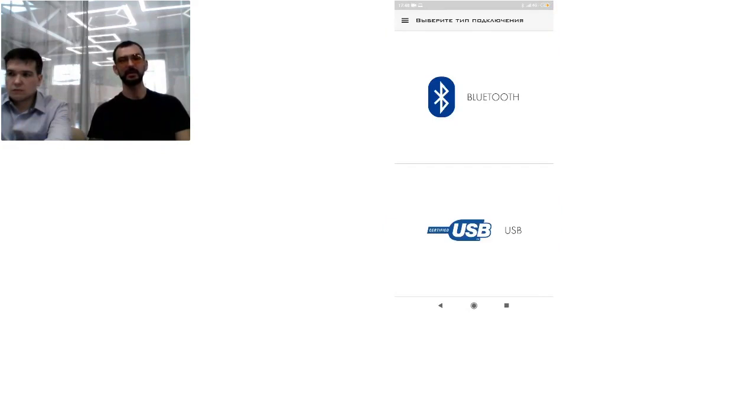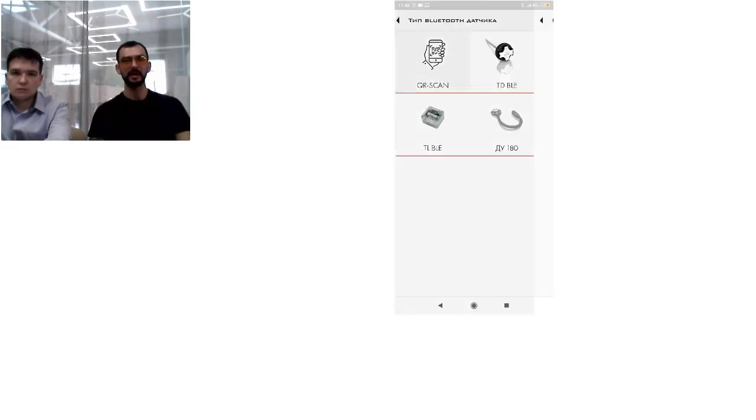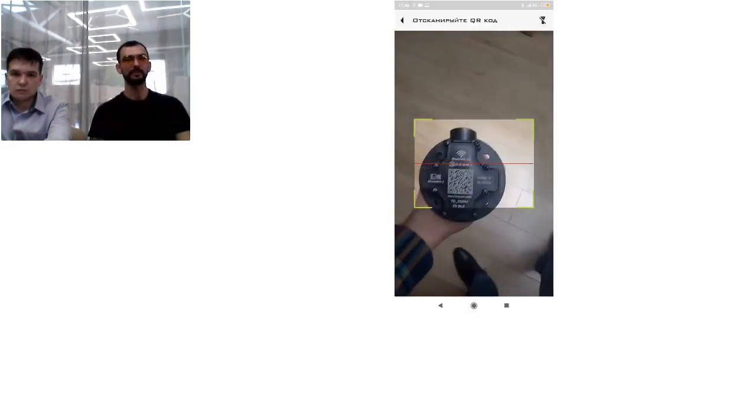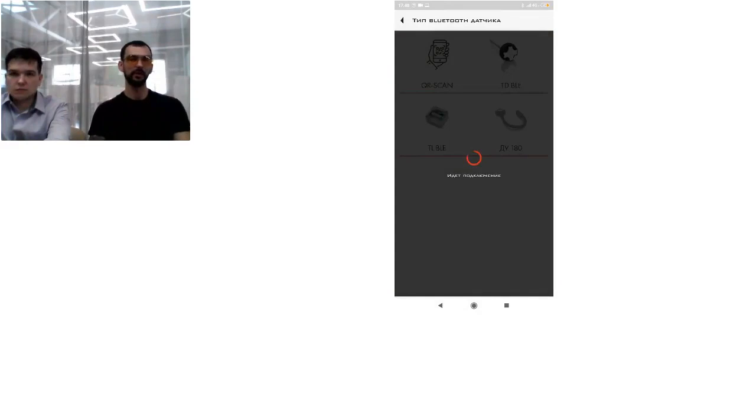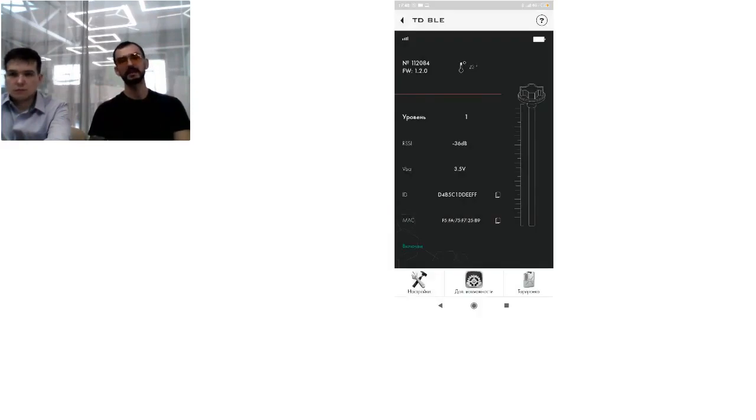You scan the QR code on the top of the sensor, and it is automatically added. Easy as that. We are going to print these QR codes on all our BLE sensors for you to be able to just quickly scan and add them without actually typing in the MAC address. This is one of the things.